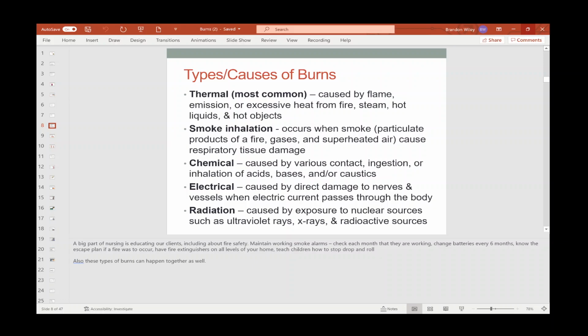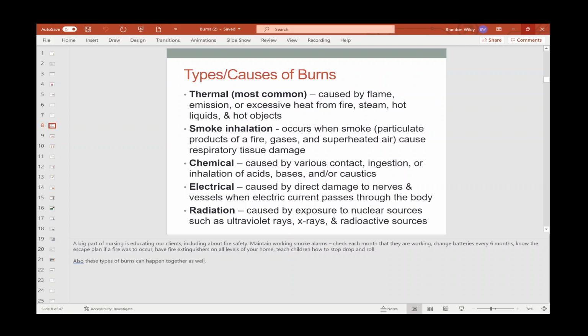So electrical current is one that's really interesting because you'll have an input and an output. It's going to go to ground. So a lot of times it's on the hand because that's what we do, right? Goes through the hand, through the body, out. A lot of times the feet. Doesn't have to go out through the feet, but a lot of times it's out the feet. So you want to find out where the input is and try to find out where it went through, just so you have an idea of what kind of damage it might have done.